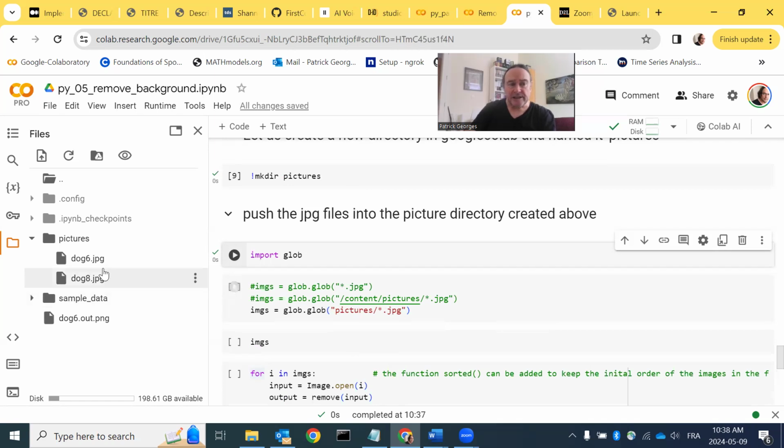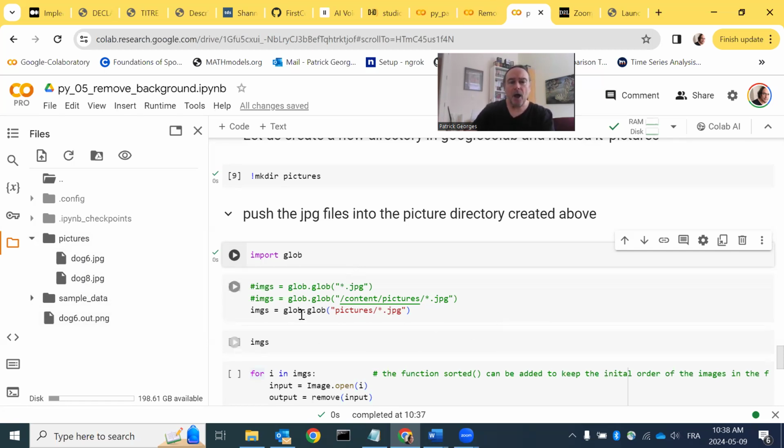So .jpg is the extension of those files. And the star here basically says to glob, okay, pick whatever files are named with an extension JPG. So the idea is that we want glob to be able to detect that there are two pictures in this directory, doc6 and doc8, okay? And we don't give the specific name, so we don't say, well, go and get doc6. We say, go and get, catch all the files that have an extension .jpg.